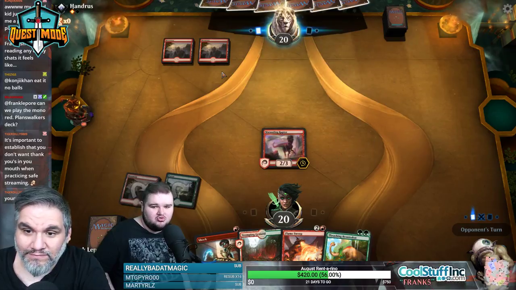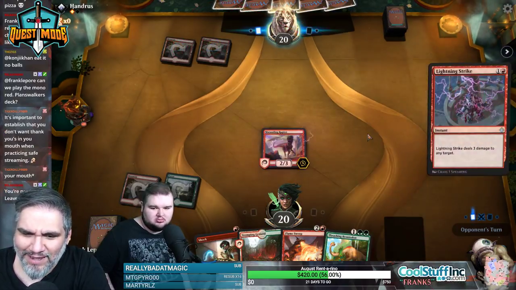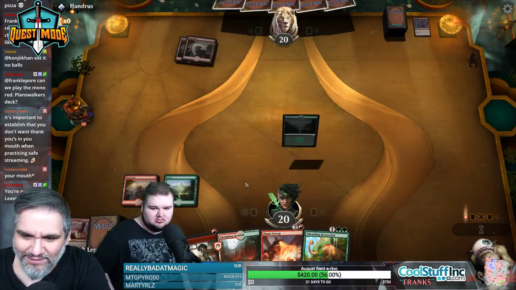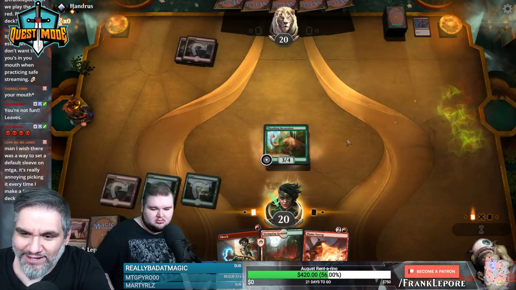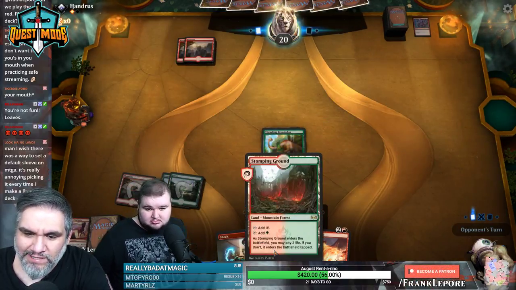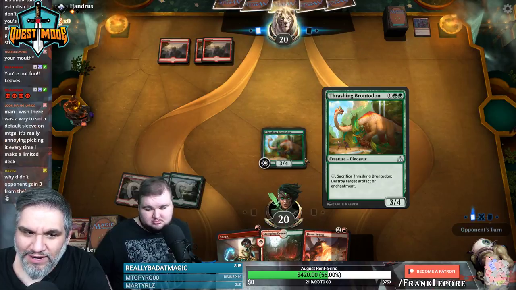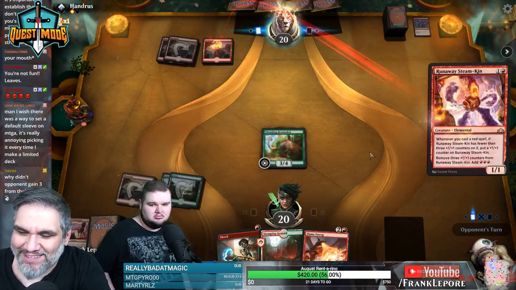Good. Lightning Helix. Look, they're highlighting it right now. Yeah, there you go. I meant strike, obviously, but what's the difference, man? Oh, that was a great draw. Now I don't have to take any damage. This is the difference between giving my opponent a free shock and not giving my opponent a free shock. Why did an opponent gain three from their Helix? They played it incorrectly.